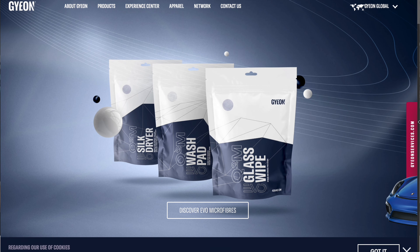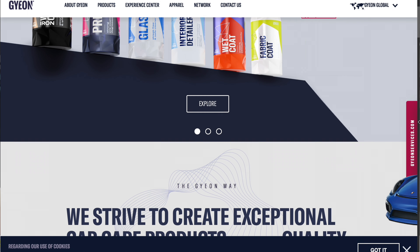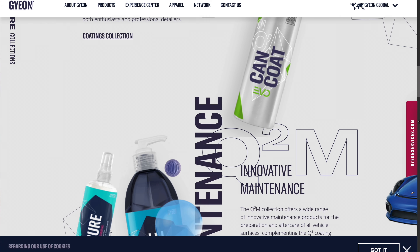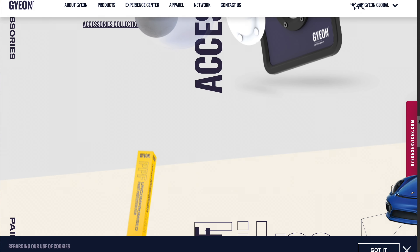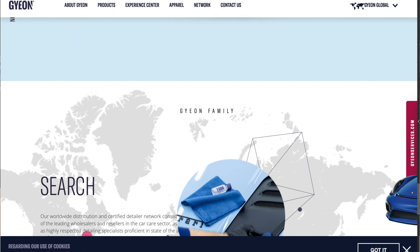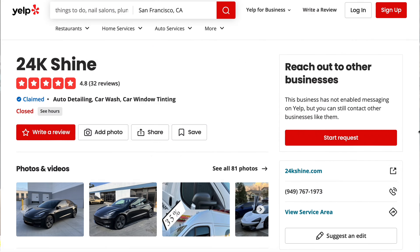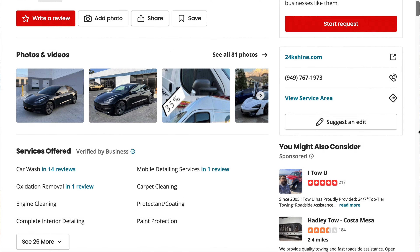The second thing is ceramic coating. I get this question a lot — should I do ceramic, should I do PPF, paint protection film? Ceramic, I personally think, is a great investment. I really like this product called Gion. You should spend anywhere from $500 to $1,000 to get one to five year protection on your vehicle. When shops do ceramic coating, they usually do a little paint correction, so you get all those swirls out. Gion is definitely a product I recommend. For installers, go to the authorized section of their website. A good one I've used is 24K Shine in the Santa Ana area — definitely check them out.